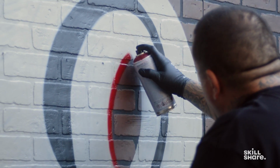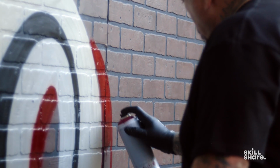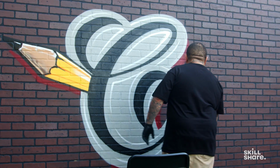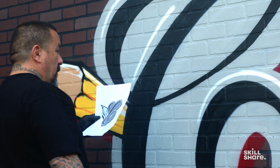After that, I could even do a shadow off of the shadow. So adding multiple drop shadows in is kind of your taste. If the client's cool to let you just do what you do, just keep doing it the way you like it. It's important to have a reference nearby.